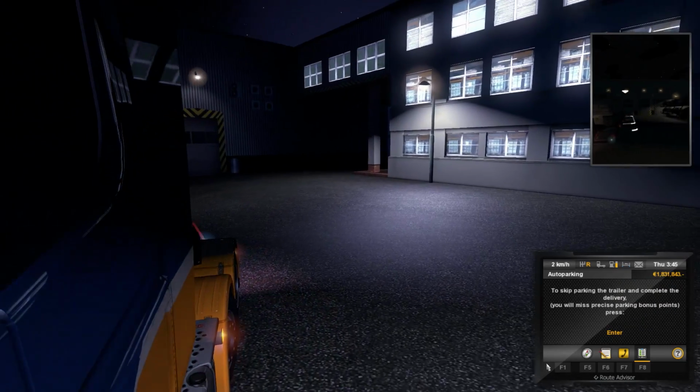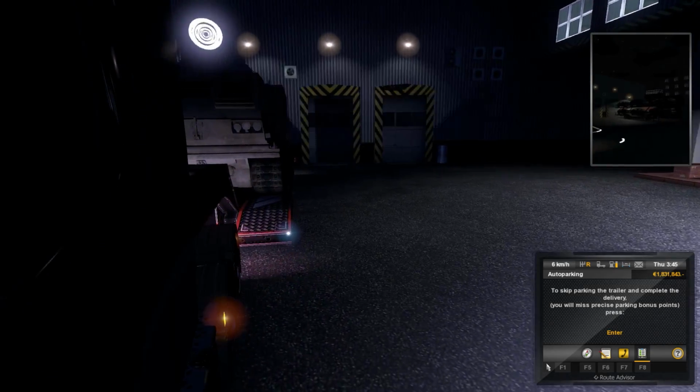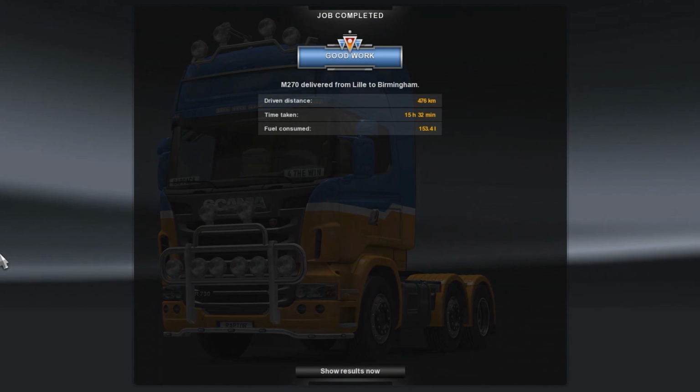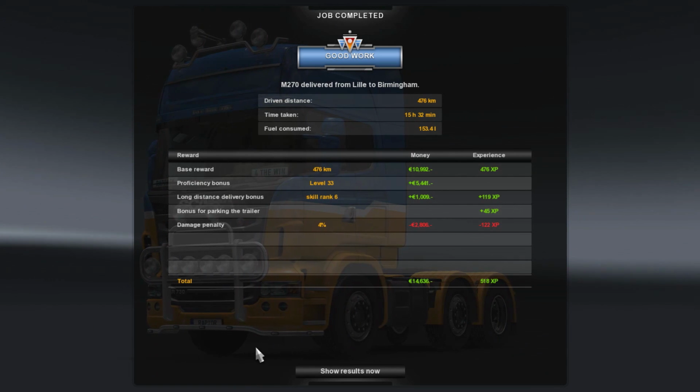Oh boy. Alright, so we're backing up into the space finally. This is not going to be as easy as a normal cargo. And of course this space is a little limited, but my god, we actually got a wheel in there. Good work, it says. So of all of our crashing and all of our grinding, we did a good job.